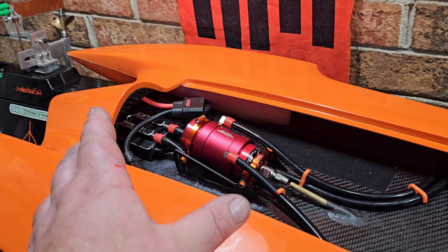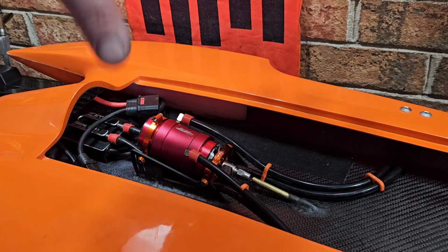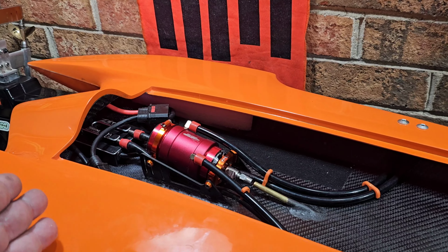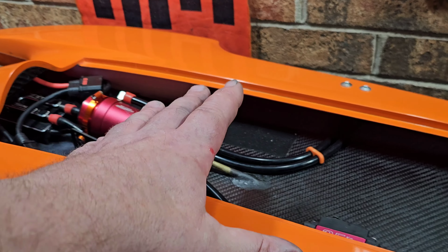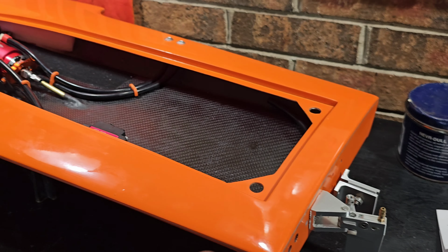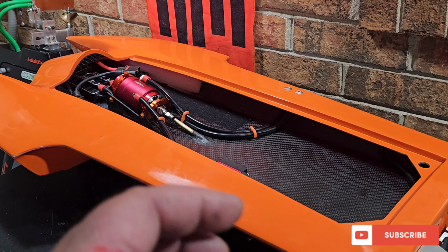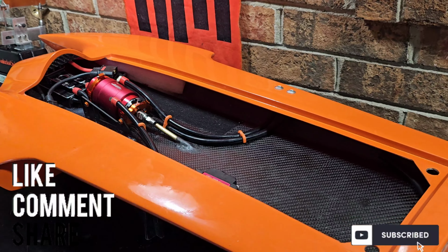My weight's forward in this boat. I was expecting to run my center of gravity forward, and it may not need all that forward CG. So we may be playing around with electronics placement and battery placement in the near future. But for now, we're going to try the rudder. These are all things you have to do when you build a new boat. Unless you're following a very strict guideline, this is stuff you've got to do. It's just part of it.